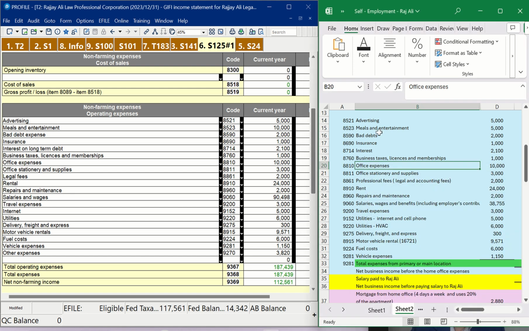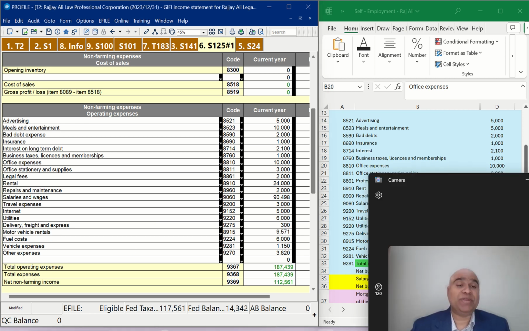So now we move to this again. The motor vehicle rental. I showed the lease. I could reprogram that line as a lease instead of rentals. This is one I used as an expense, as a lease expense. However, if you own the car, then you would have an asset. You would have to fill out the CCA. And this lease is for 12 months, so I don't have any asset or liabilities on the financial statements.